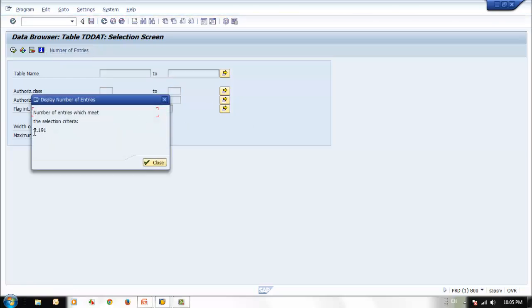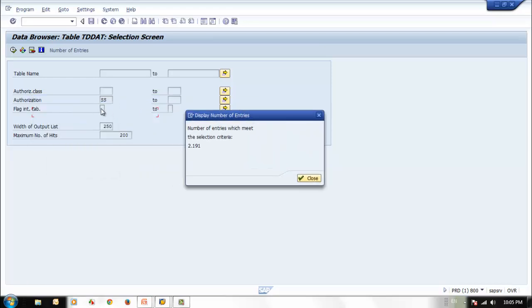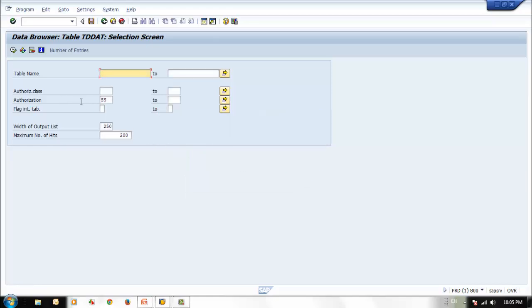Almost 219 tables have this authorization group SS. So once you assign this authorization group under S_TABU_DIS with the specific activity, the user who has the role has authorization for all the tables which have this authorization group. So we have to be very careful when assigning the authorization group. You need to know how many tables have this authorization group.